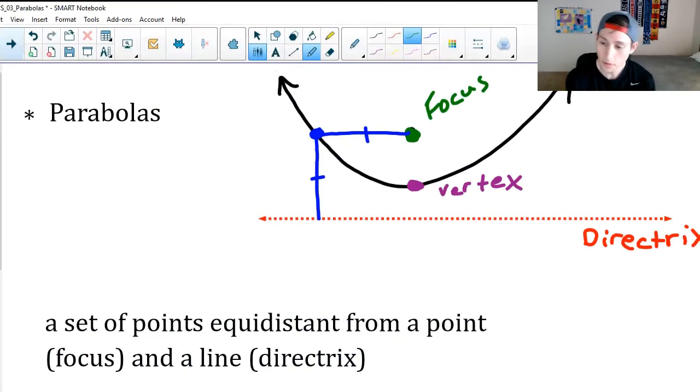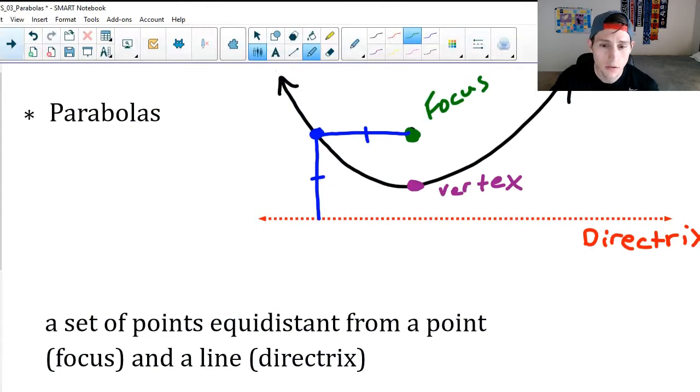All right, so for a parabola, we're used to thinking about a parabola. We know the parabolas we get from a quadratic. We know that parabola has a vertex. But one of the interesting things about a parabola is we have a different, more exact definition. We have these new vocabulary words, which are a directrix and a focus.